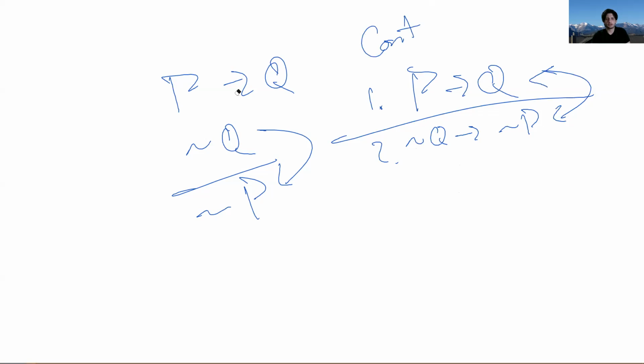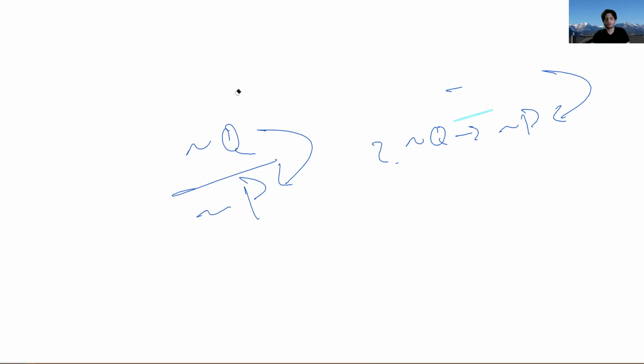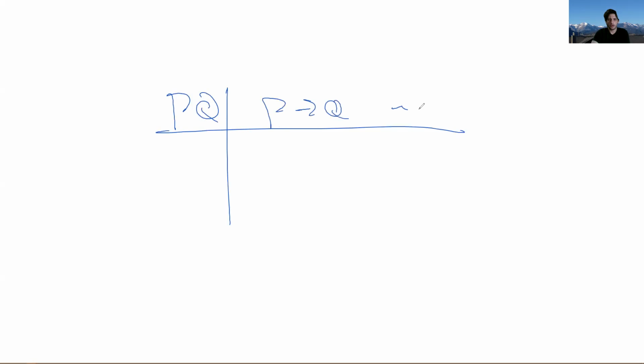Another rule, actually a rule that is important enough that I should have said it earlier than this, is material implication. So let me go ahead and say that. Material implication is another equivalence rule. I think maybe the easiest way to see this is from the truth table of P, Q, and then P arrow Q, not P or Q. This should make it conclusive to you that we really don't need the conditional. Every conditional can just be rewritten as an or of this form.